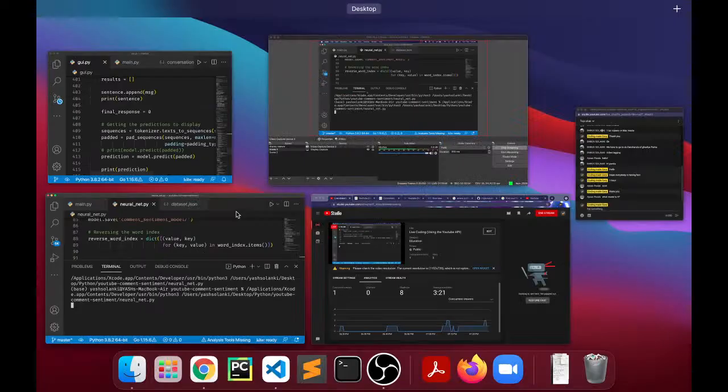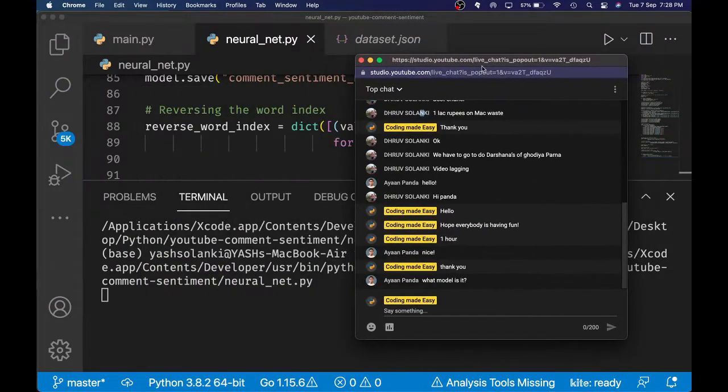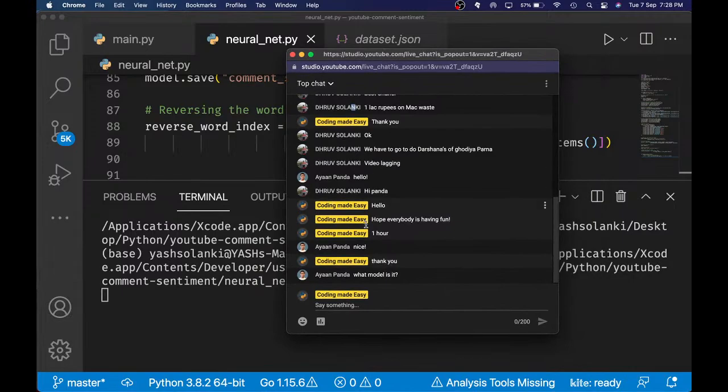Alright, till that time I'm just gonna have a look at the chat over here. Just gonna have this window. I was thinking of splitting the screen, but then it won't really look that good, so I'm just gonna do this. Alright, I was just checking on the stream at that time.